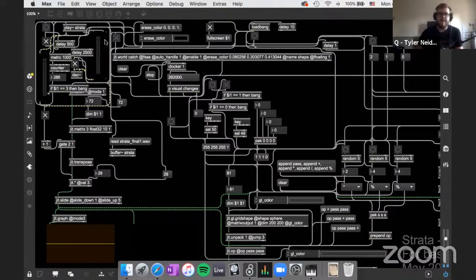So when I said that the audio is being sent in to affect these shapes and move them around, the basic patch that I took this code from was using pretty much just a kick drum or a drum sample to modify a sphere in itself. So I just duplicated that. And the part of this patch over in this area, let's see here.